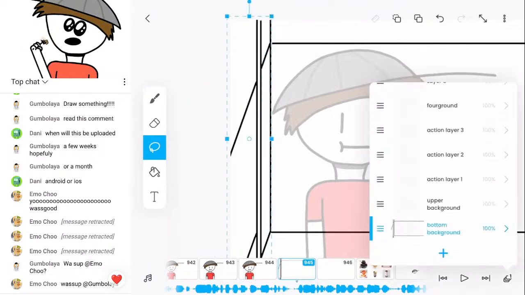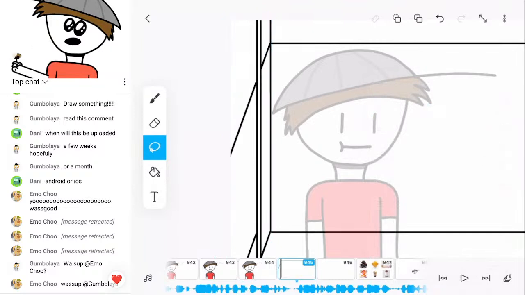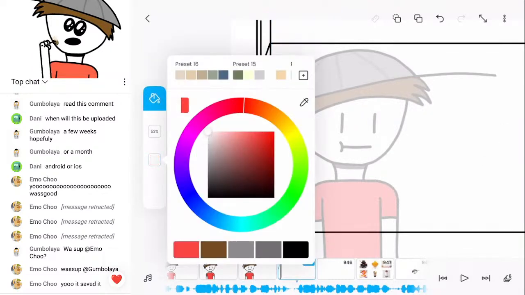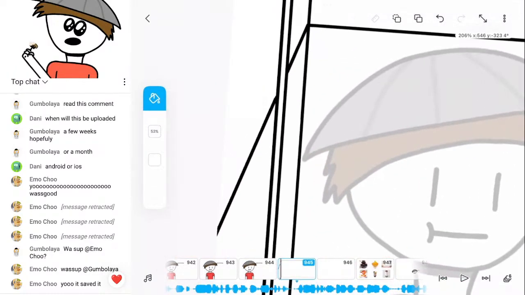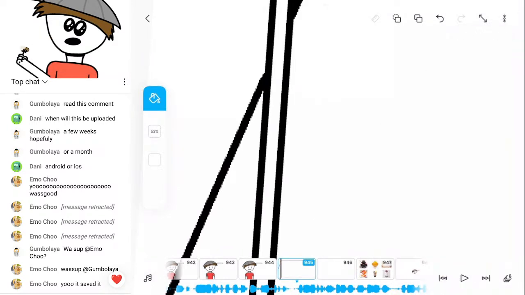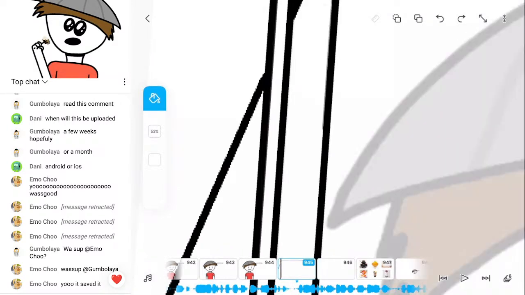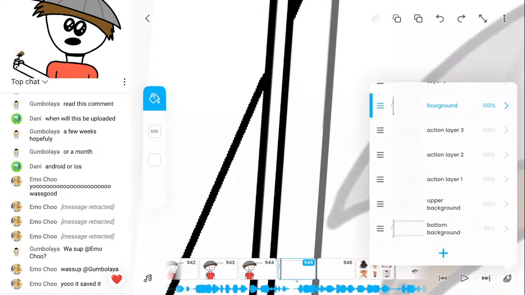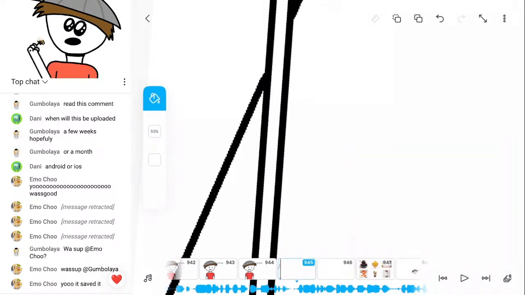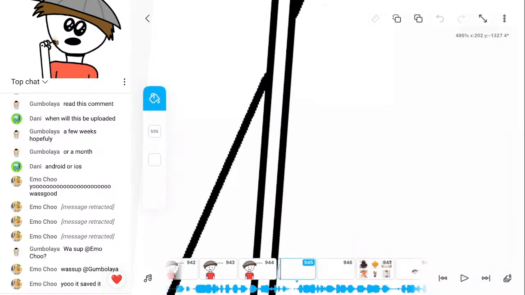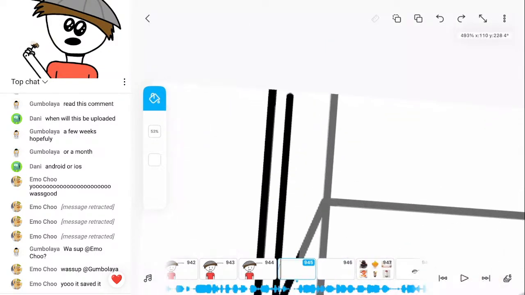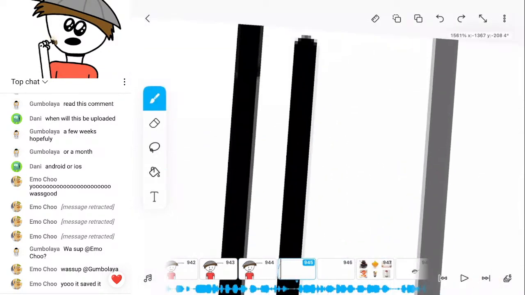I'm going to copy that, and I'm going to move it to the foreground. And that's important because now I'm going to fill it with white because I'm going to have something going behind it. And I'm also going to have to lower the opacity on this so I can see what I'm doing. Ah, I see. This isn't fully up.